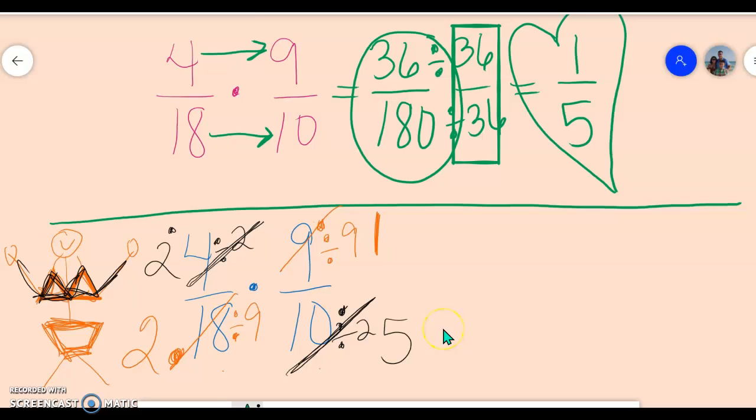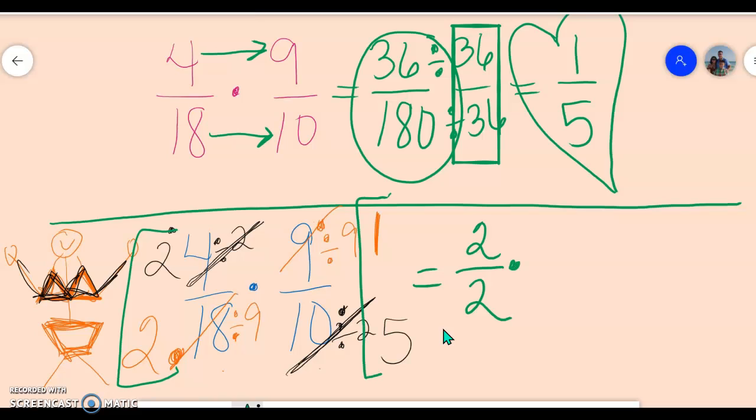Now, I'm tempted to go ahead and solve this problem, okay? So I'm going to look at it, and it's kind of messy. So as a teacher, I really appreciate it when you take the time to rewrite the problem. So I'm going to rewrite this as 2 over 2, which is what I have over here, and I'm going to multiply it by 1 over 5, which is what I have on the other side of the multiplication problem. Now, before I go to multiply it, I am going to stop and I'm just going to check and see if there's another bikini.